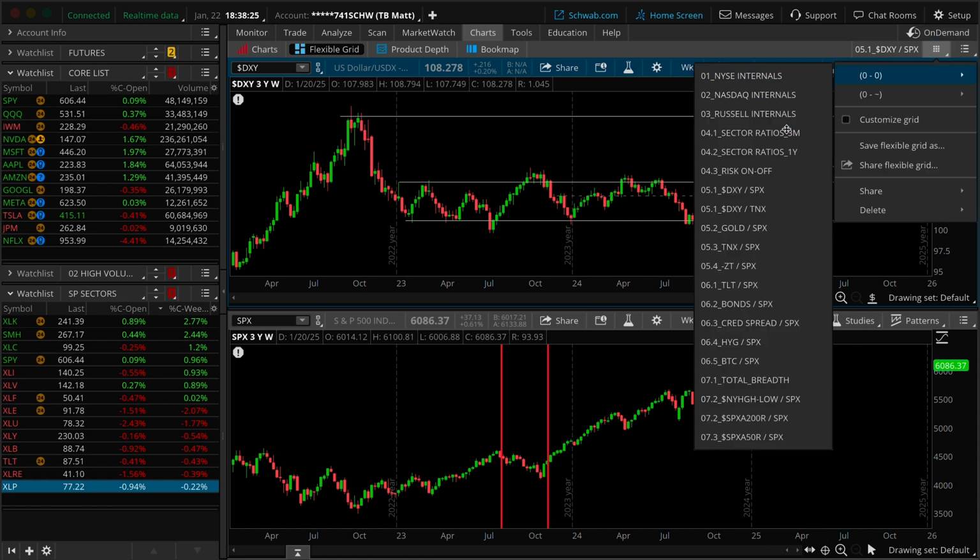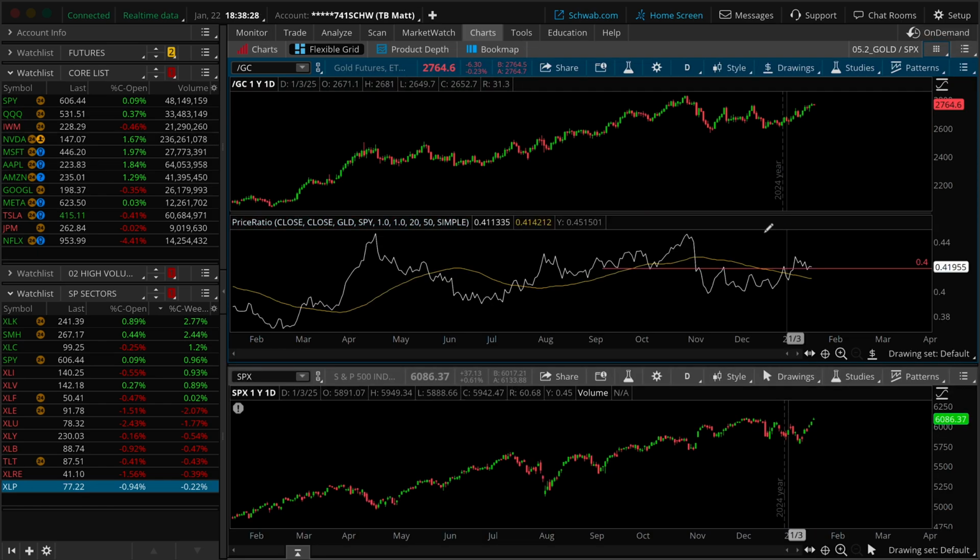Let's take a look at the gold contract. This is technically the gold ETF, but is there a flight to safety? The answer is no. We're still at this breakout point. I would not call this an aggressive uptrend or an aggressive breakout. It still has the retest opportunity from above, and we'll keep tabs on it. But so far, with the market rallying aggressively as gold also drifts upward, you're just not seeing the ratio move aggressively higher.